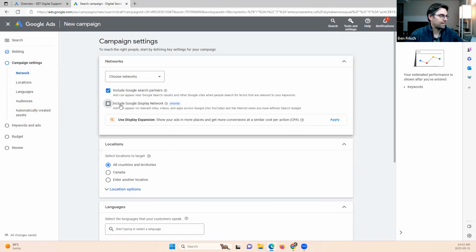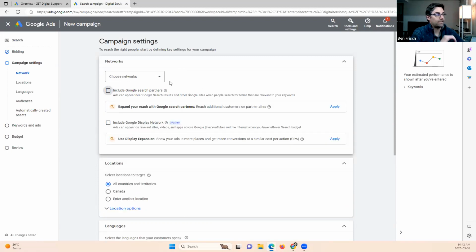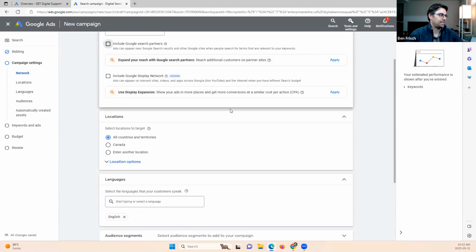I don't think that's very effective. Or sometimes I don't necessarily want to do other Google search partners. So when I deselect both of those, that means that this search campaign is only going to show up in Google when people search for the thing or things that I am trying to get in front of them or trying to associate with my ad.